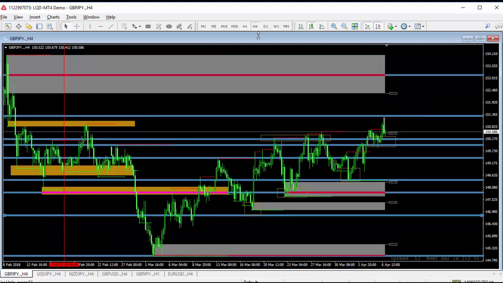Because if I go to a higher frame, I can see that this area is no joke. Right? We've been here before. I can see all these little dips and I can expect that, you know what? Maybe it's not a good decision to buy from here. Like this area right here. Let's clean this up.